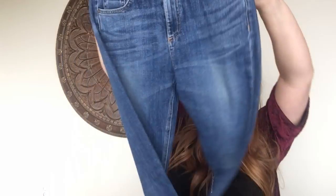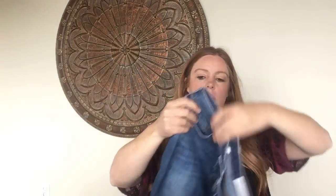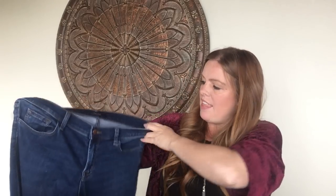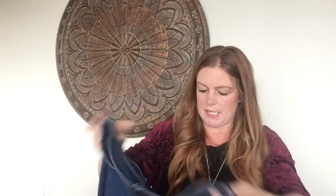Here's some Rag & Bone — this is the Dre style. I do have some Rag & Bone that haven't sold yet but they haven't been there very long. This is a high-waist style with a raw hem which the other pair doesn't have. They're pretty tiny — size 26 — so I'm hoping to get about $55 for these. Then this is a pair of J Brand, and the reason I picked these up — even though I haven't had much luck with this brand — is they're a size 31, which is a great size, and they're in just great condition with zero wear. They have that really nice soft feeling like they came right out of the store, so I'm hoping to get about $30 for these.